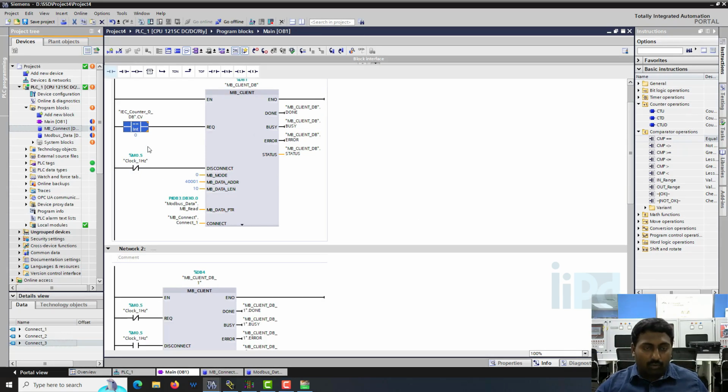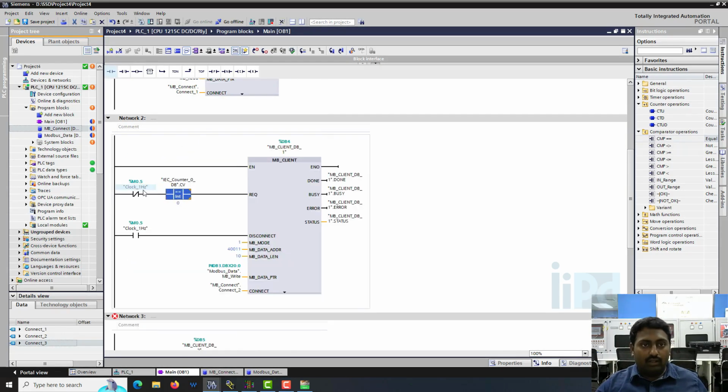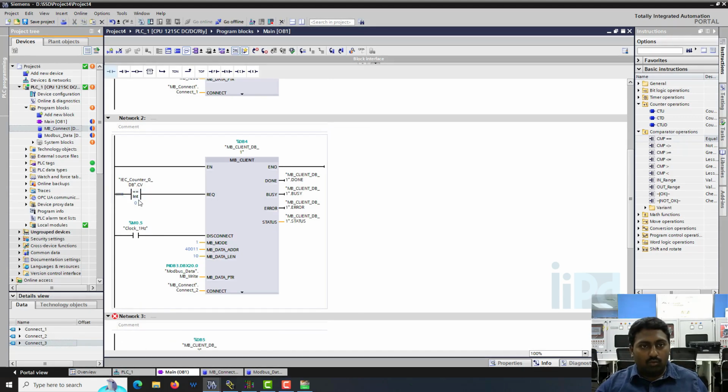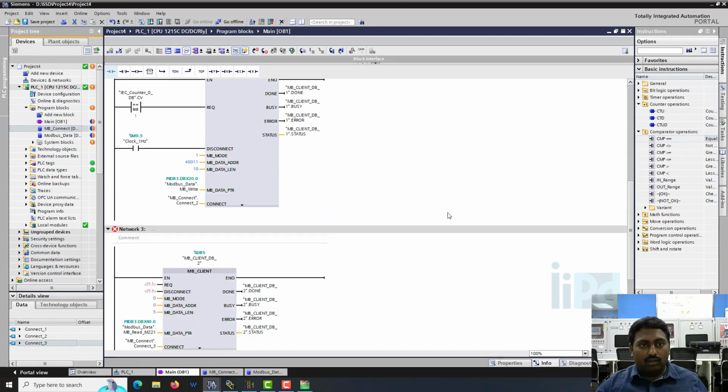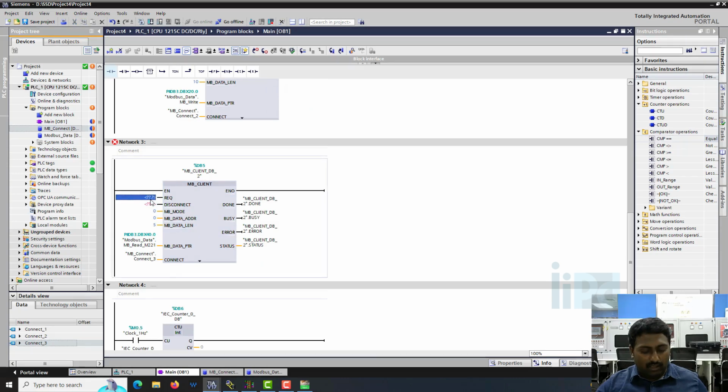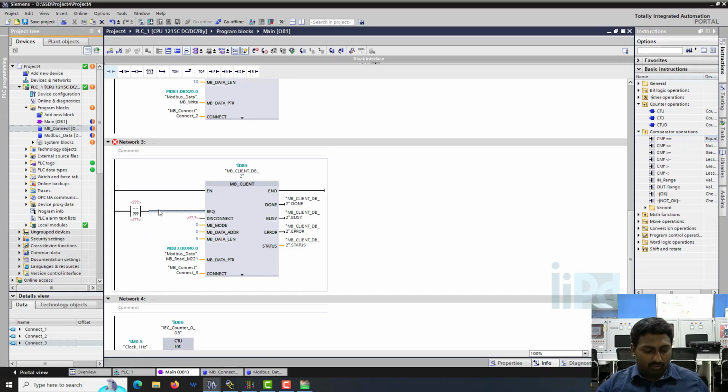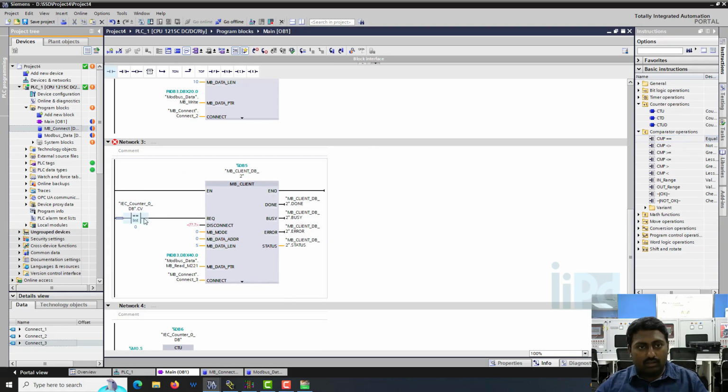Same thing, copy. When the value is 1, this should work. And when the value is 2, this will work.